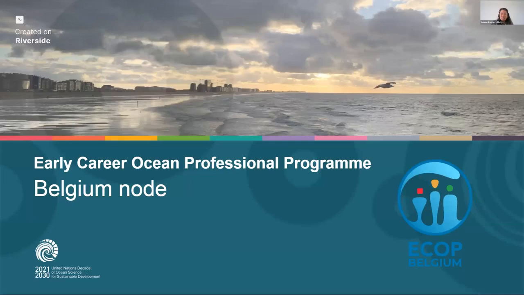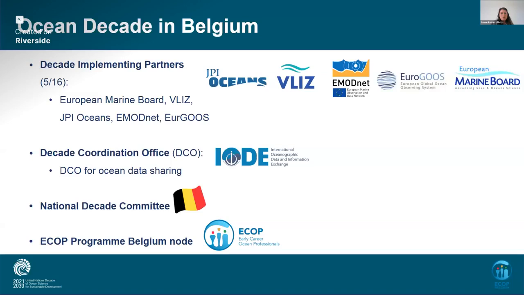My name is Juana Jimenez. I work at the Flanders Marine Institute in Belgium, but I'm supporting the Belgian node together with my colleague Arthur de Vian in the coordination. To give you a general overview of the Ocean Decade community in Belgium, we have Decade implementing partners, 5 of the 16 that are global. We have a Decade coordination office on ocean data sharing, and we have the National Decade Committee. We are very grateful that we can collaborate with each of them. We have become their contact point to share opportunities and to connect with more ECOPs based in Belgium.